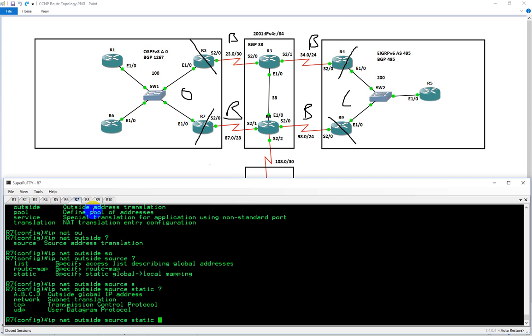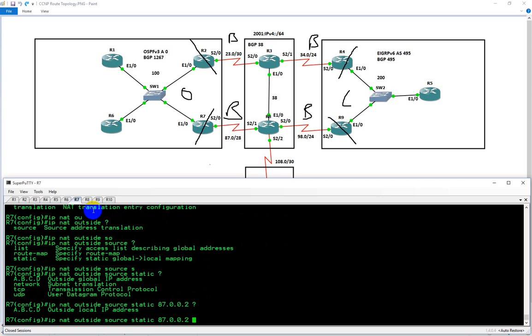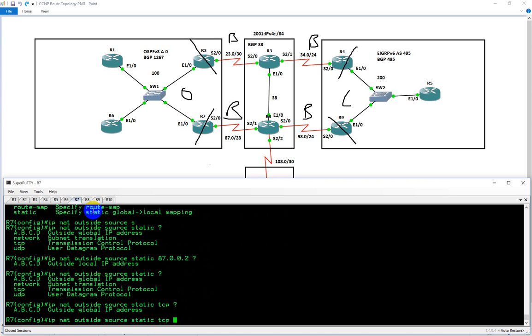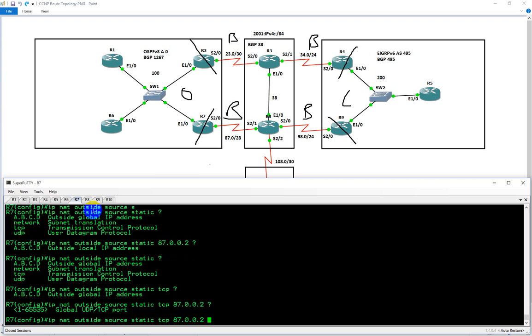And we're going to say static is going to be TCP. The outside global address is going to be 87.0.0.2, and that port number will be 2300.